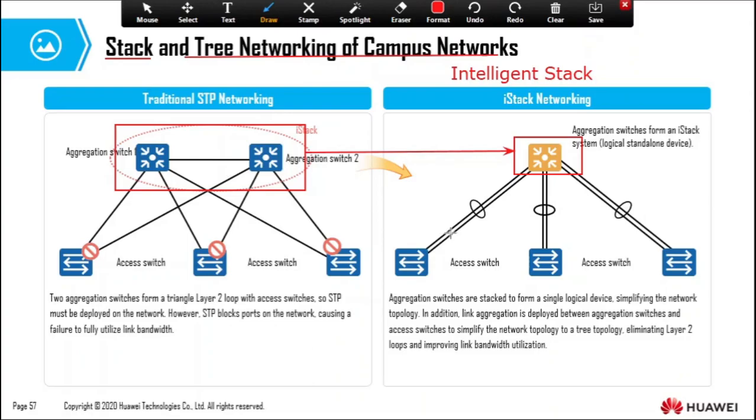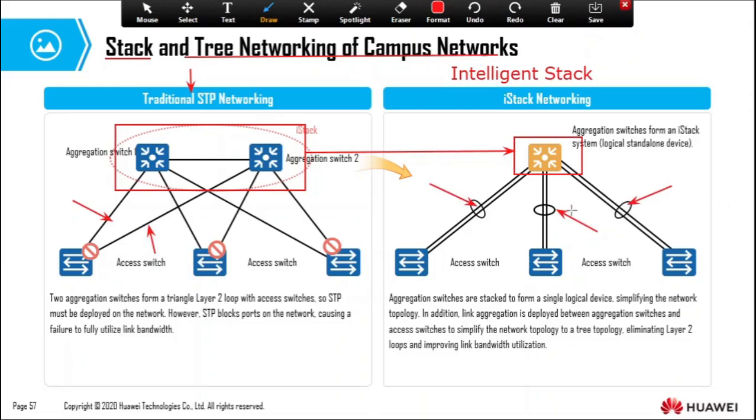If we shift from this traditional architecture to iStack, first of all, we begin by binding the aggregation switches, right? Then we also go ahead and bind the interfaces. So instead of blocking interfaces, we bind these interfaces so that they can work as single logical links.